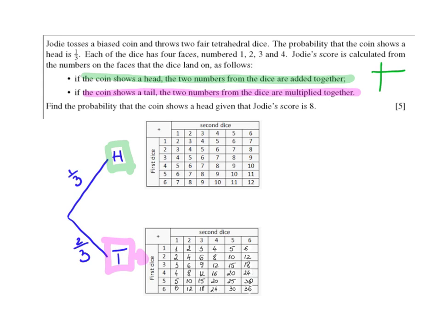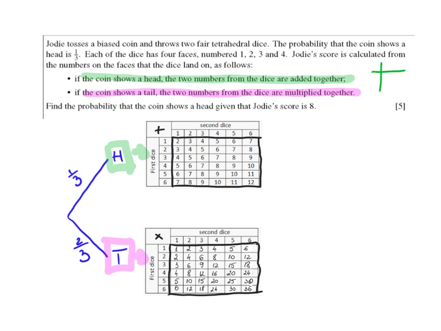This tells me that if I toss a head, that's what I'm going to see on the next. So I have these outcomes here. If I toss a tail, I have those outcomes here. And I change this table into one with multiplication, and here I have addition. So I think that's, for now, the best way I could find to represent my outcomes. Now let's look at what the question asks.